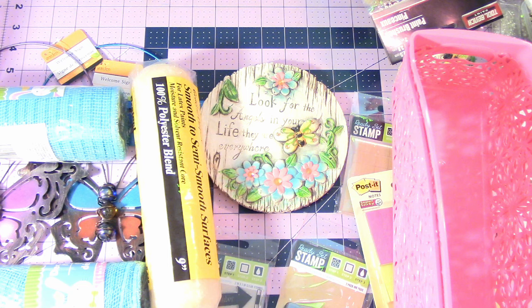Now, just keep in mind, it's going to be more rose and pink. You're not going to see that tan because I put it on my wall. There's no tan in it.